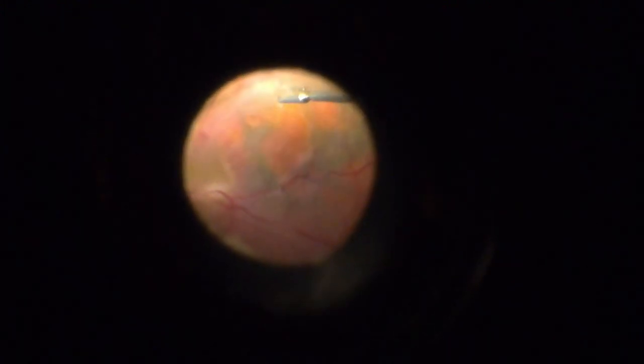Better. And you can see what we're trying to do there, trying to keep this centered for you guys. And we grab that flap we made in the ILM. Sometimes you can get the ILM to come with the ERM, but sometimes you have to peel in two layers in a more severe ERM like this. But once it comes all at one time, fine by me. Now I'm peeling towards the nerve there. I will almost stop and go the other direction. But it's nice to go around too, if we can.